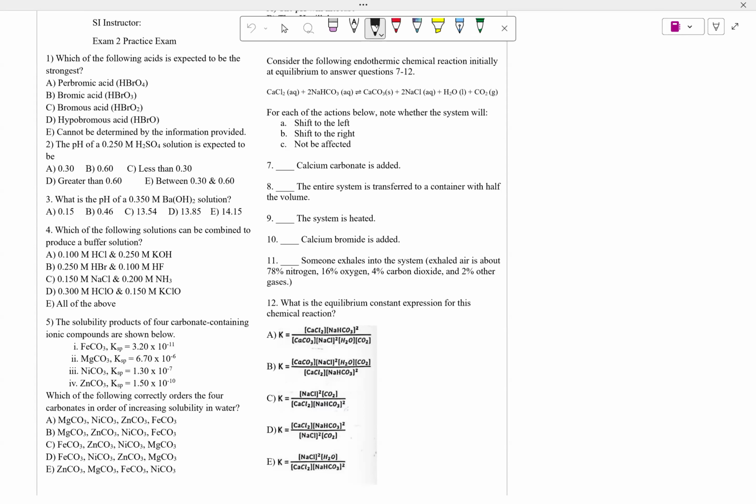The whole vessel has this equilibrium, right? If you're decreasing the volume, you want to see which side has the least amount of gas. This side has 0 gas moles, this side has 1 gas mole. So it's going to favor this side and shift to the left. So you see whether pressure increases or decreases, and then you count the gaseous moles on each side. Yeah, gaseous moles.